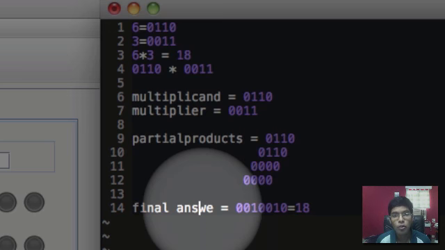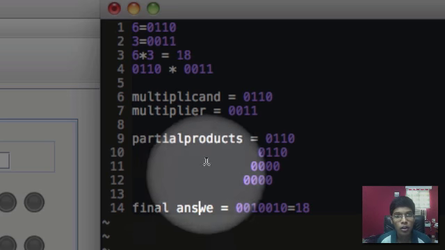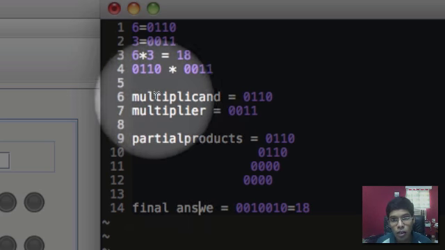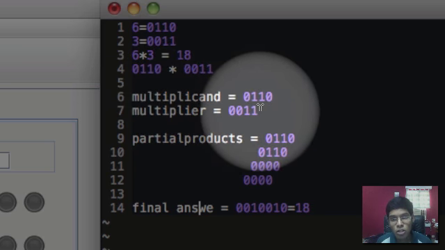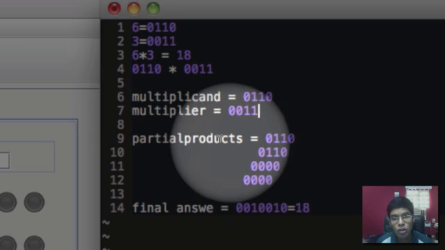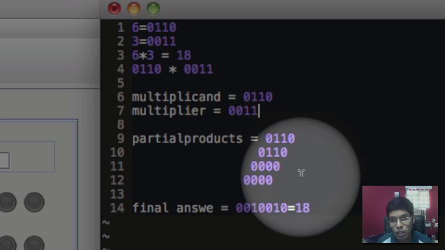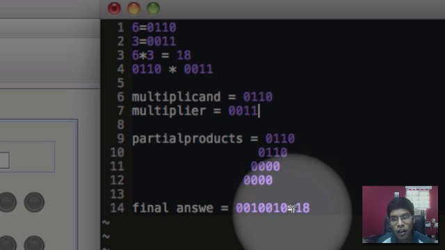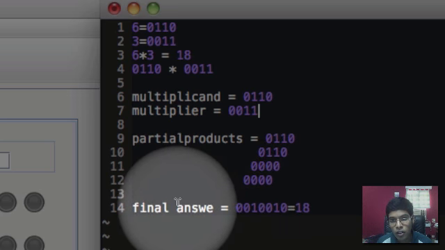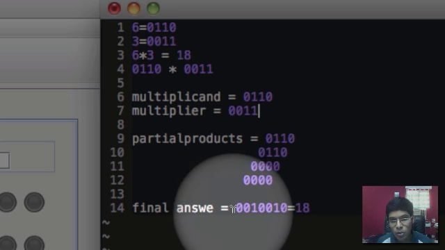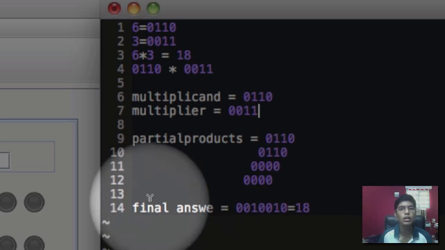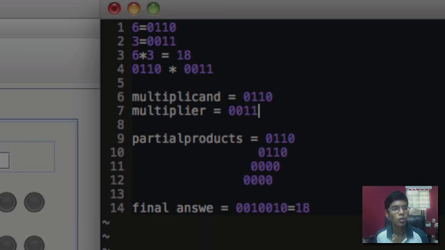So in order to program this particular thing, you need a register to store the multiplicand value, a register to store the multiplier value, and this multiplier value needs to be stored in another register as count in order to determine how many partial products we need to find, and another register to store the product, and if there is a carry, that is the MSB bit of the product, a register to store that as well. So in 8085 we will see how to program this particular multiplication.